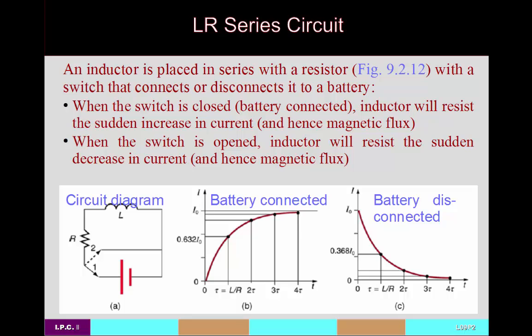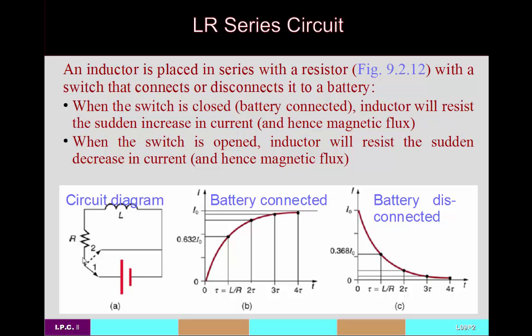Now we're going to consider what happens when you place an inductor and a resistor in series together. And we'll start with, of all things, a DC signal. I kind of said earlier that it's not super interesting what happens when you have a DC signal and an inductor, and that's true, except for in the moment when you switch from having the circuit off to having the circuit on, or from having the circuit open to circuit closed, or however you want to say it, when you connect or disconnect the battery from the circuit.